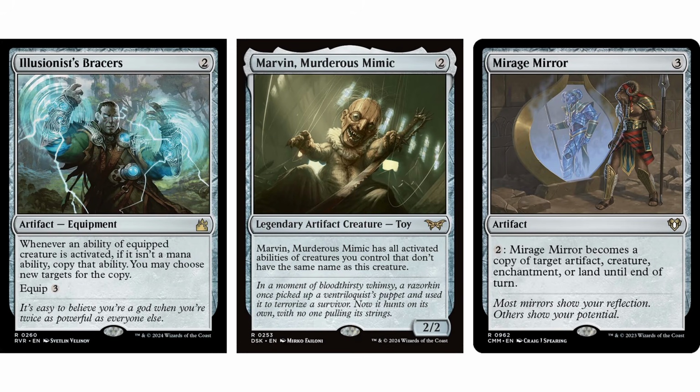Marvin Murderous Mimic, he essentially comes in and can copy Ragost's activated ability. So we can tap Marvin to trigger that as well as Ragost. And Mirage Mirror, for 2 mana, it can also become a copy of anything, not just on our side of the board, but our opponent's board as well.